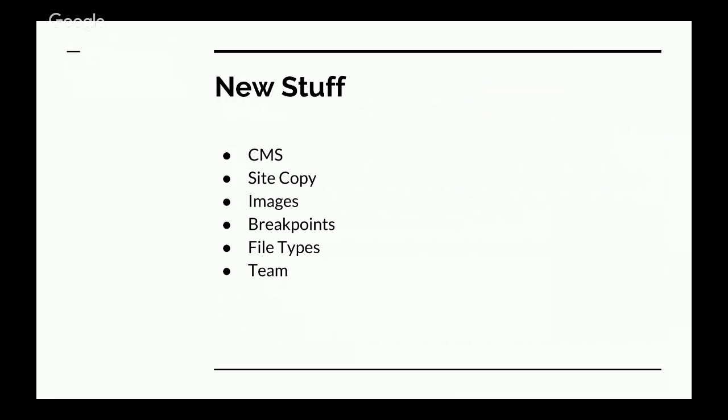And so that was something that we had to work through and make sure that we were kind of nailing. And then the fourth bullet point is for breakpoints. And so with breakpoints, what's interesting there is that the move to responsive design, and especially flex responsive, means that the concept of breakpoints has much less meaning than it did previously.